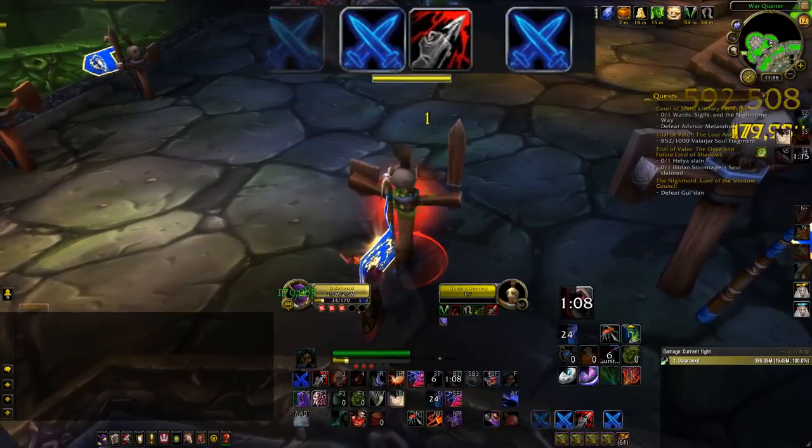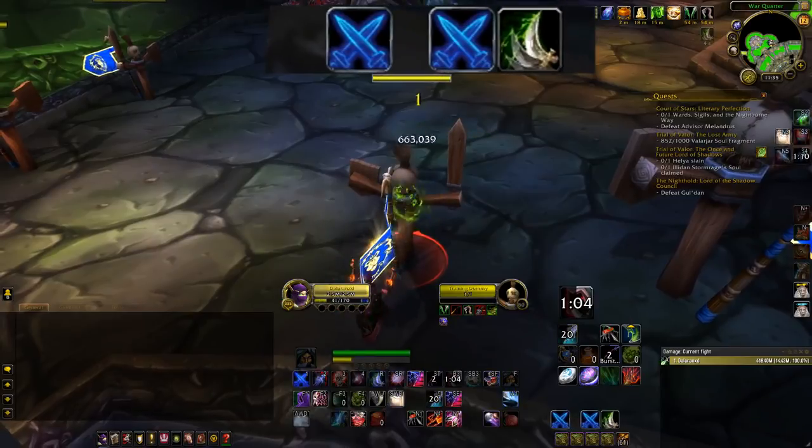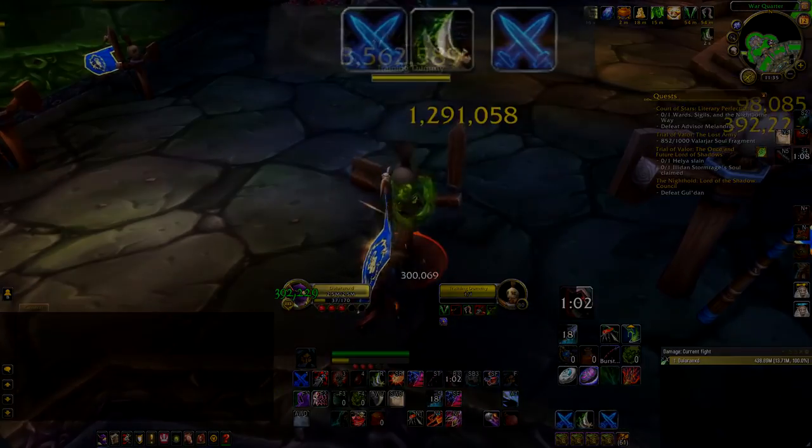Sometimes you will, sometimes you won't, but usually Assassination damage with your Vendetta and your artifact weapon is enough to kill a horse. So you should be using them as freely as you want to because they're fairly short cooldowns.